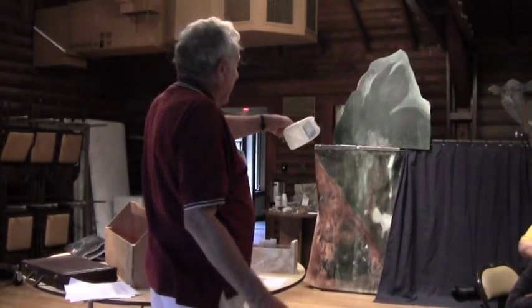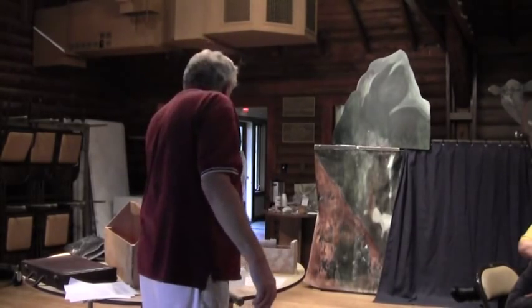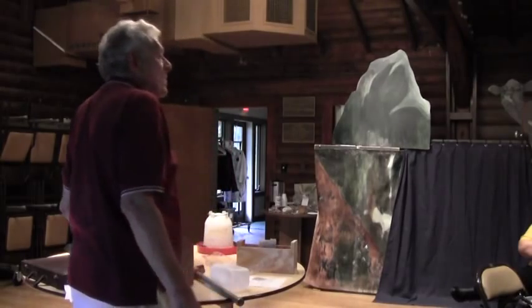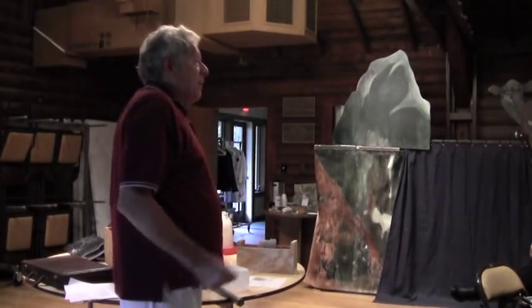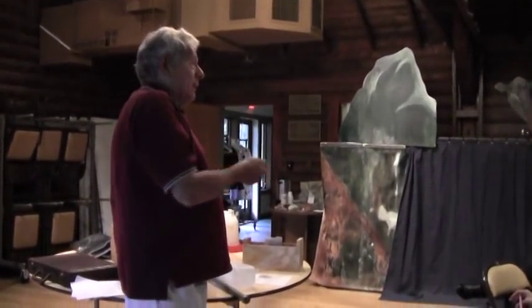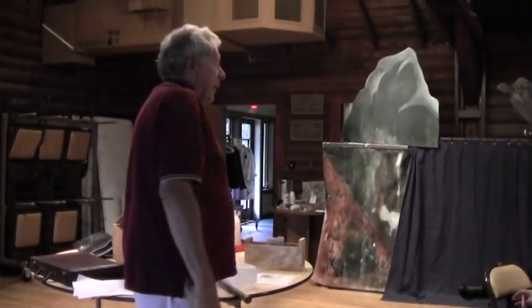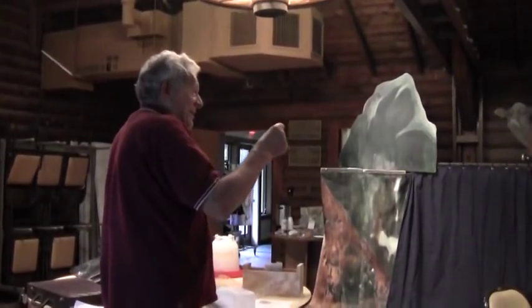You can use a gallon container, of course — you can use the same weight. But I really like it this way. The viscosity of that in there is very — it's almost a solid. Oh yeah, it's like rock. You want to pour it as soon as you hit 234 degrees — take it off the stove. Don't let it stand; come back in half an hour. Pour it right away. It hardens up very fast.